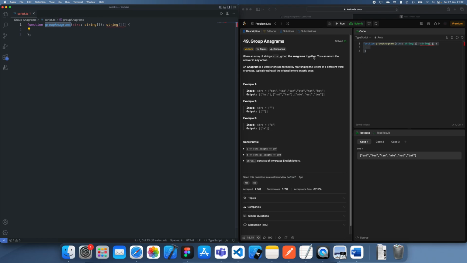So you guys should have already read the instructions, but essentially it's asking us to group all of these words into their own anagrams. And an anagram is just, if two words are anagrams, then they have the same number of letters, but they might be in different rearrangements. So the idea is we want to turn every single one of these strings into a unique representation. Not unique, but unique for that specific combination of letters and that counts.